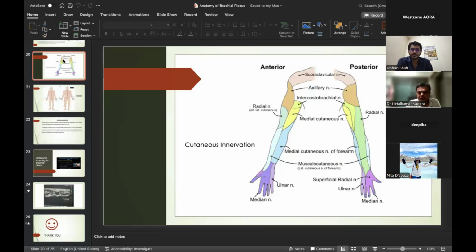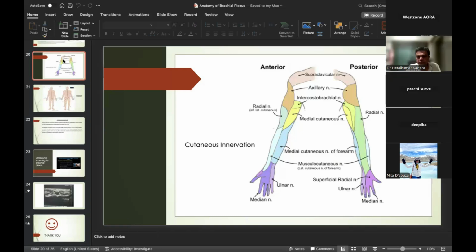Milin, you wanted to tell something? Neeta ma'am, I have one question. We just spoke about why we should not give bilateral blocks, because the diaphragm can be affected. My question is, can you give a bilateral axillary nerve block if we have carpal tunnel? Is that okay? Because we have to be very mindful about how much volume we are giving bilaterally in the axillary block, for carpal tunnel for example.